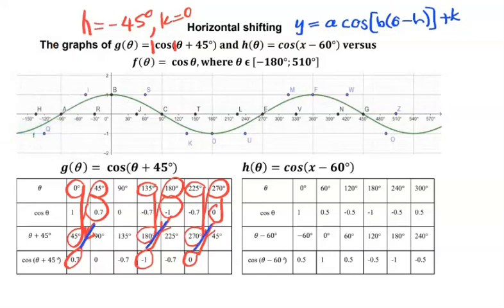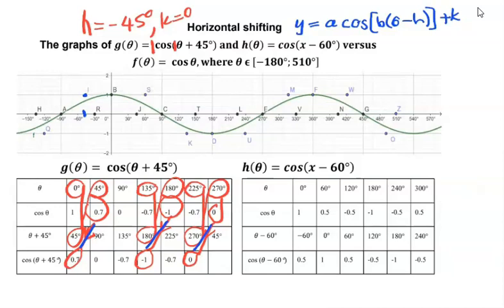So it's 1 unit, in this case 45 degrees back, that we get the graph. Although we plus there, because the H is negative 45, we move backwards. So if I look at my graph here, I'll see that at minus 45, if I add 45, I'll get the value at 0. And I'll use that value and make a dot there. And so forth, and so forth.